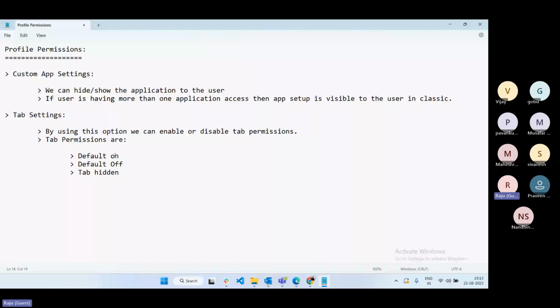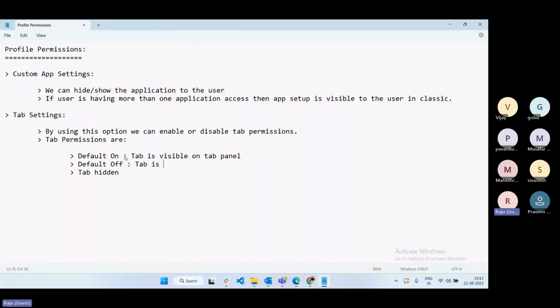Default on means the tab is visible on the tab panel. If it is default off, the tab is visible in all tabs. So when you click on the plus symbol, the tab is visible. Okay, tab hidden means the tab is completely hidden for the user.